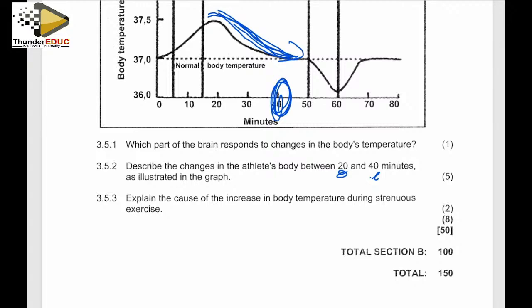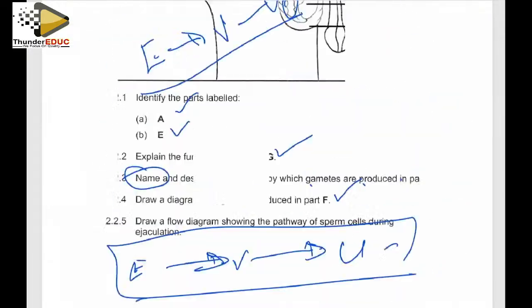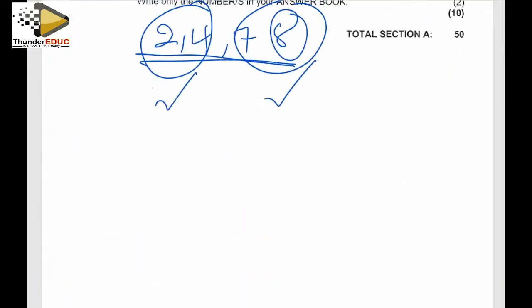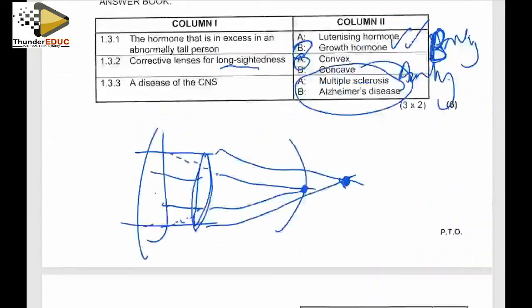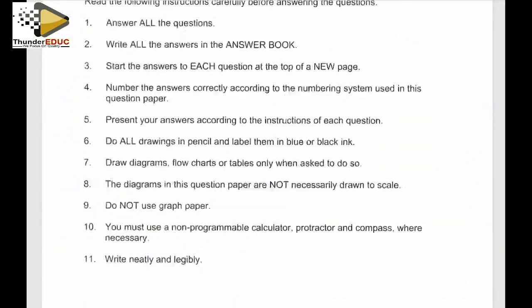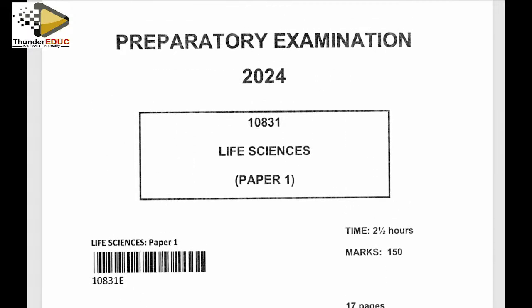I think, guys, it was a wonderful paper. Thank you so much, you guys. We're going to meet again on Saturday. I repeat, we're going to meet again on Saturday so that we discuss paper 2, and I show you again what you're going to expect in paper 2. You know, our predictions are always 90% correct, and we don't miss.